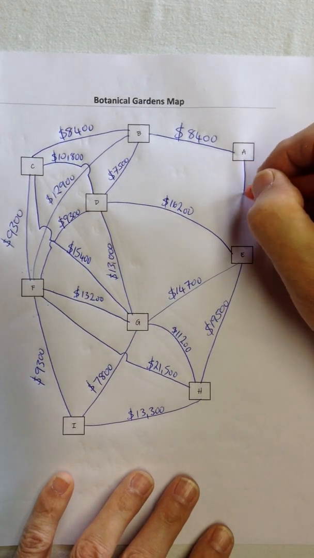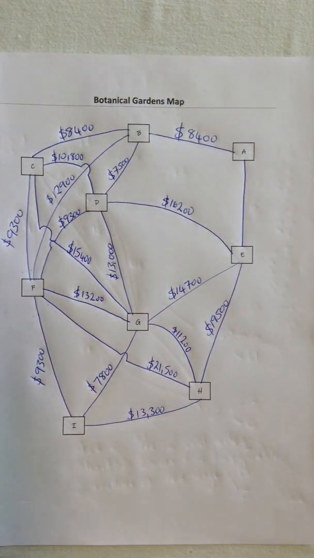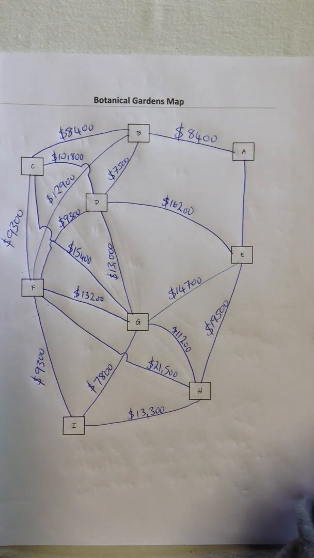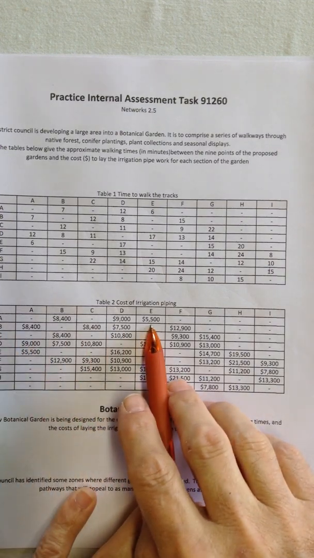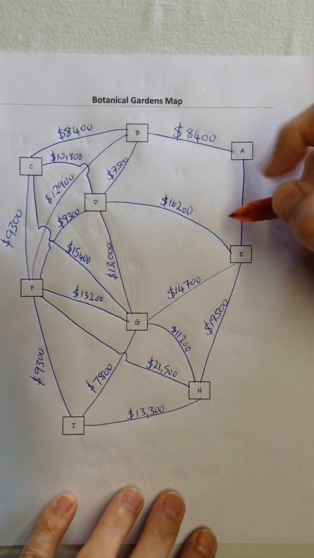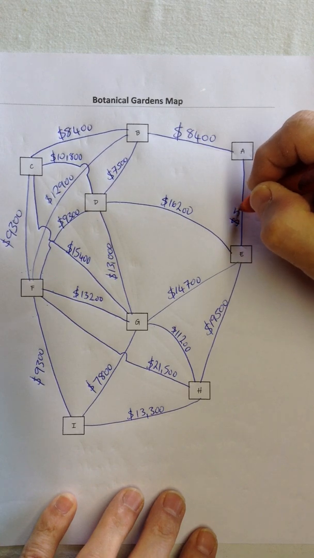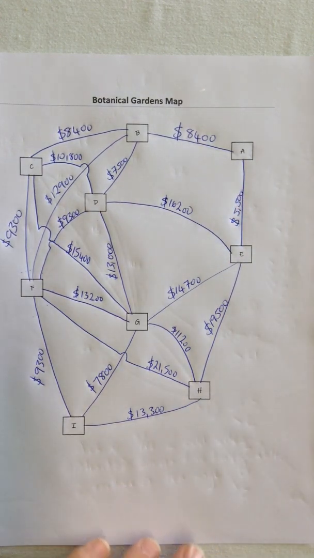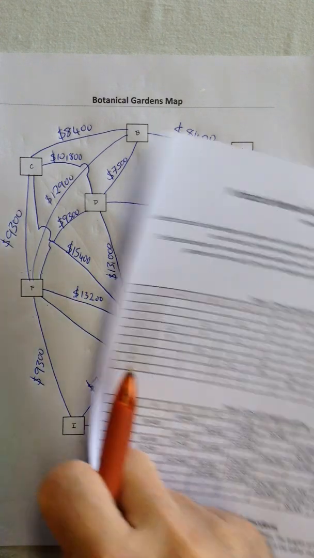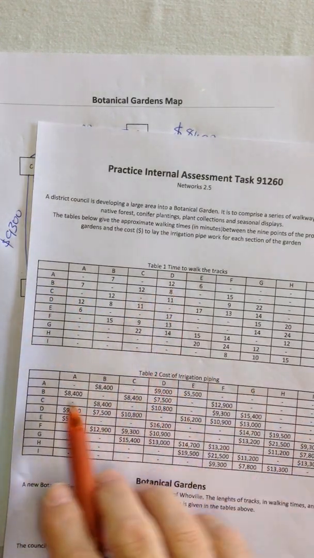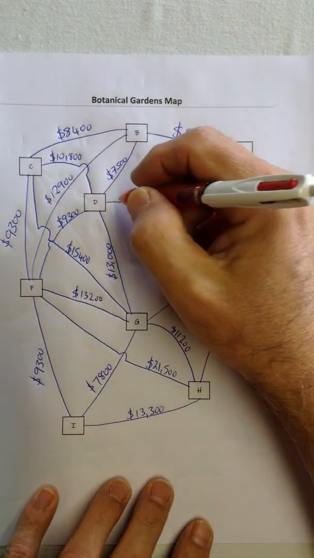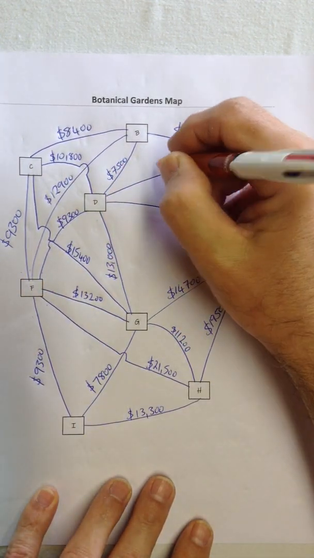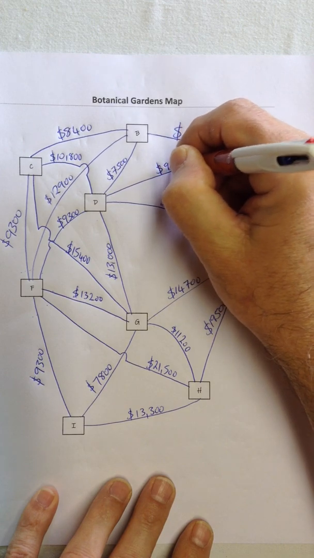So there's a pathway from A to E, and if I look up on my original table, I find out the path from A to E cost me $5,500. So just going to add that in, $5,500, and there's one more pathway which is A to D, or down here, A to D, $9,000. So I'll put that pathway in, and that completes my diagram.